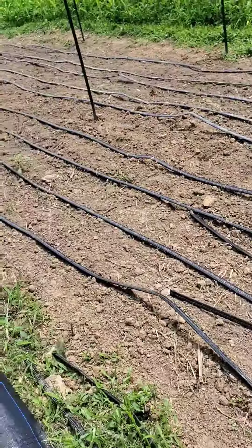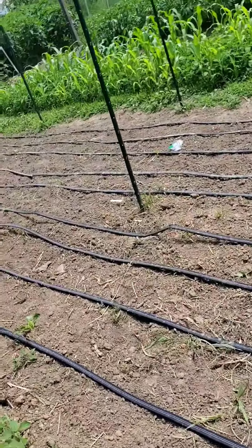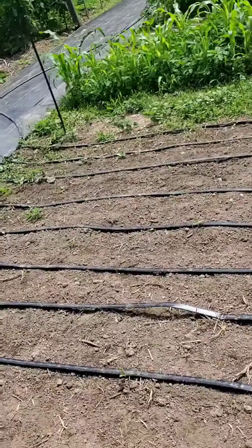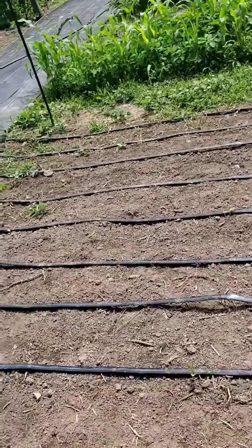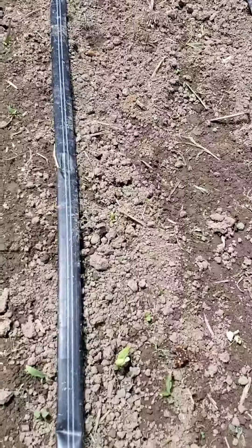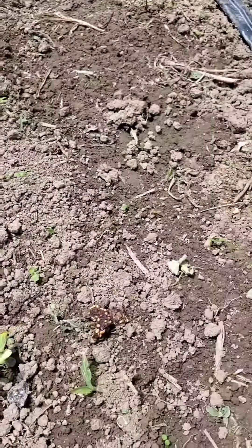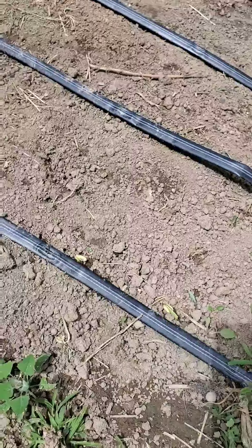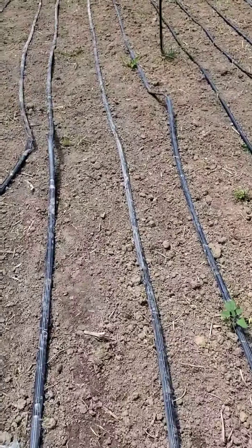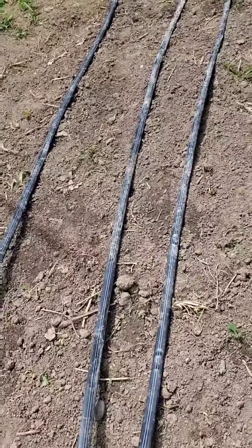I went and planted my beans and my corn on Wednesday last week. And believe it or not, the beans that I saved from the ones I planted last year have already started coming up — the ones I'm not real sure what they are. When I go to water these guys, they are going to pop like crazy. Now the beans that were given to me — the tender green beans — so far we do have a few that are popping up. That's amazing.